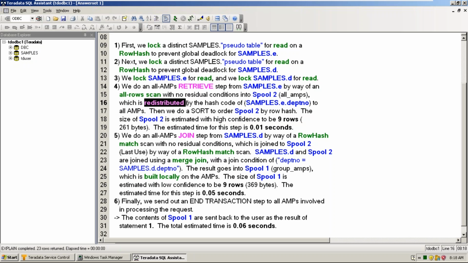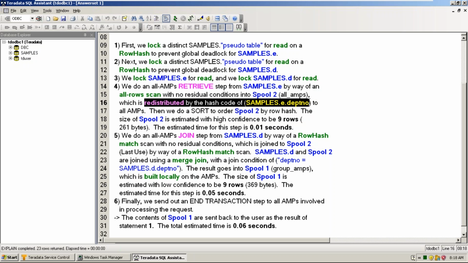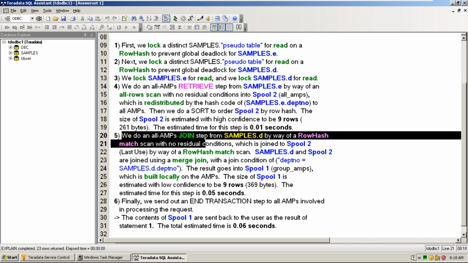Right? It is redistributing temporarily all the rows of employees based on the department number column, and then it is doing the row hash match. So in the next step, it is doing all AMP join step from sample D by way of a row hash match. Now as each AMP is having the employee rows of same department and department table of same department, it can do a row hash match.